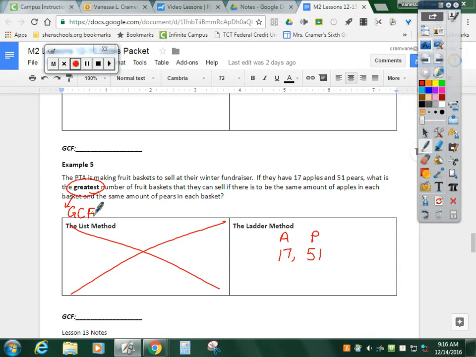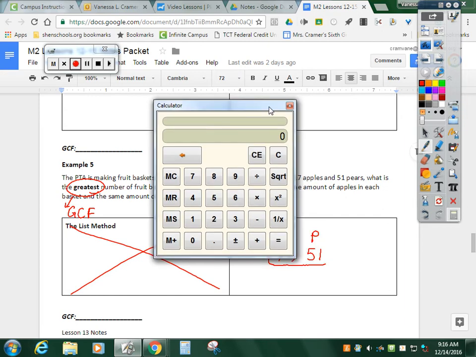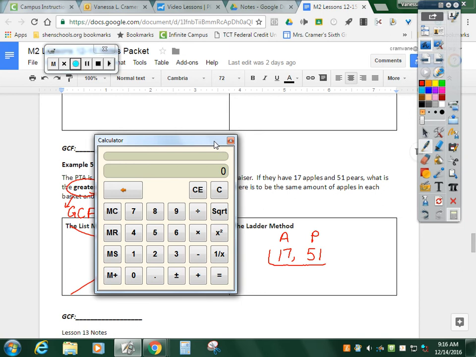Oh, this one is so tricky because I think looking at it, most students say, oh, 17 and 51, those are odd numbers, they're prime, nothing can go into them but 1. When you're doing a problem like this, we will let you use a calculator, I believe, on the next exam. Or you could really even do this by hand. I'm going to use a calculator for ease right now. You should always see if you can multiply this number by anything to get this number. So I'm actually going to divide to figure that out. 51 divided by 17. Ooh, it's 3.